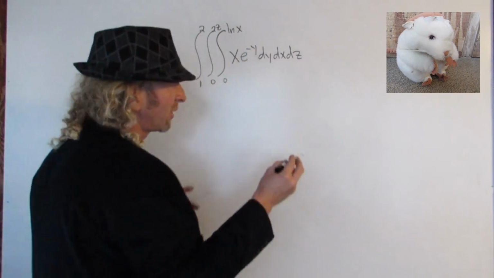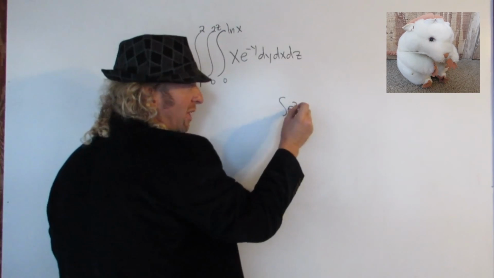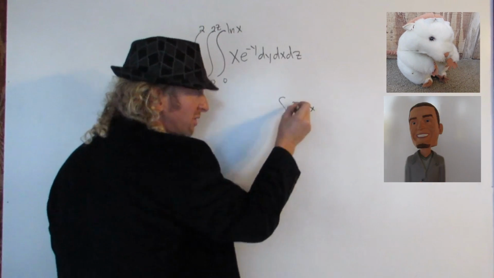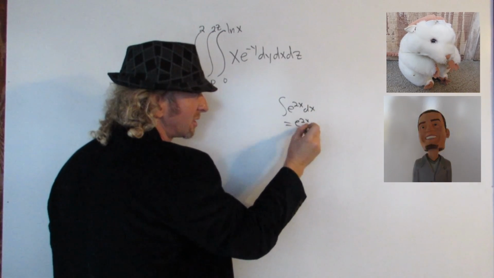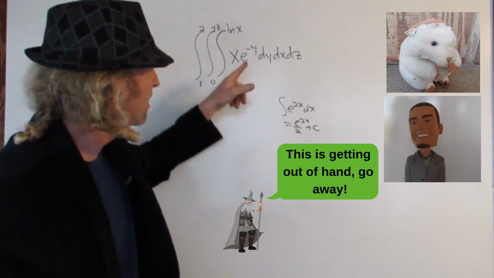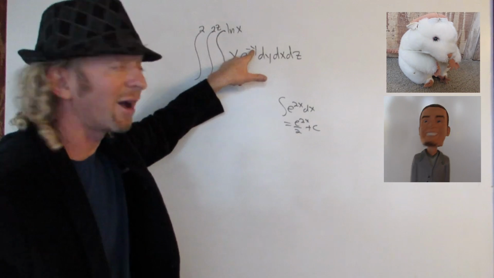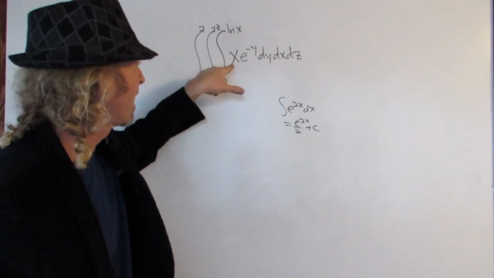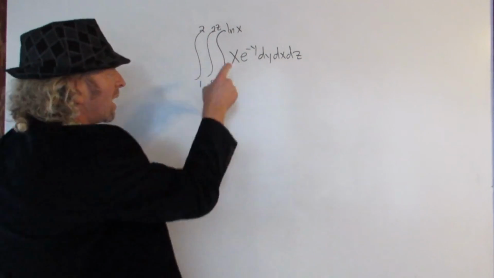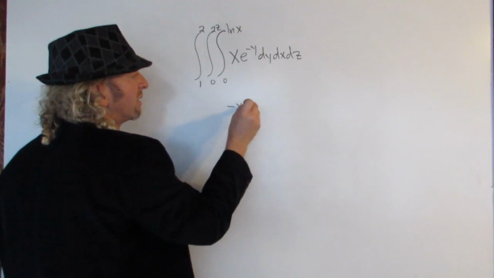I'm sure you know this from calculus, but if you have e to the 2x with respect to x, you can just divide by the 2. It's e to the 2x over 2 plus a constant. You can do that as long as it's a number times x. So here it's negative 1, so we're just going to get e to the negative y over negative 1. But we have an x here, so this is going to become negative x e to the negative y.